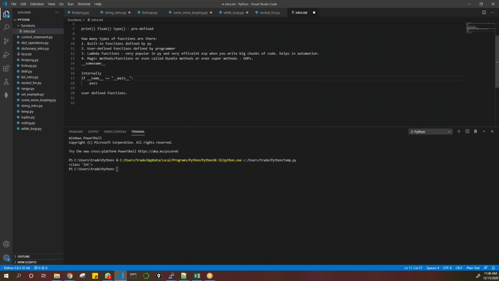Whenever you start writing a program, even if the first line is initializing a variable x equal to 5, and you run it using this green arrow, the first line gets converted to this internally. It calls the main function, and if you are familiar with OOPS, it overrides or overloads the main function, and then goes ahead with your program, whatever you've written in your Python file.